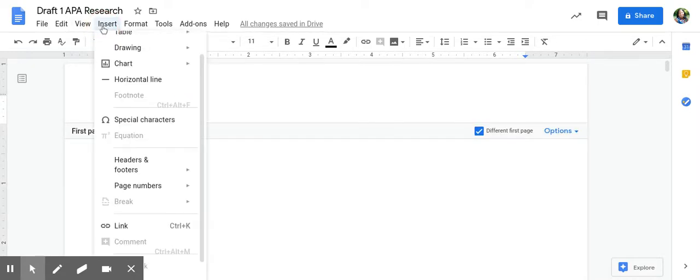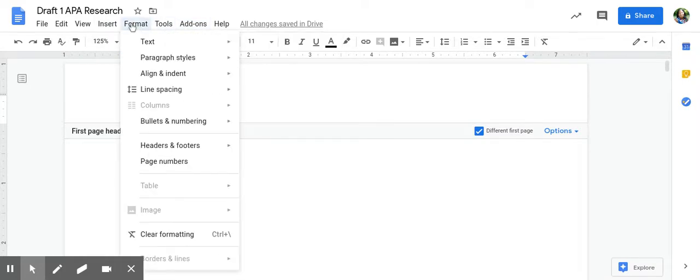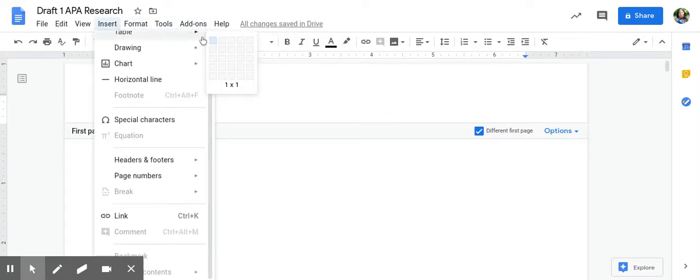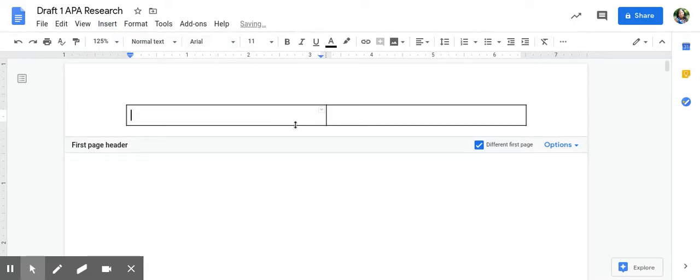So a real cool, easy way to do this is to create a header by inserting a table. So let's do one that has two boxes. Okay, and what this does is this allows us to control the space that our header is going to take up and not have to worry about fixing it on down the line. Now we have these two. I want you to go in the middle until your mouse turns to a sideways arrow like this, and then slide that over to the right. This is where you're going to put your page number, and here is where you're going to put your title.